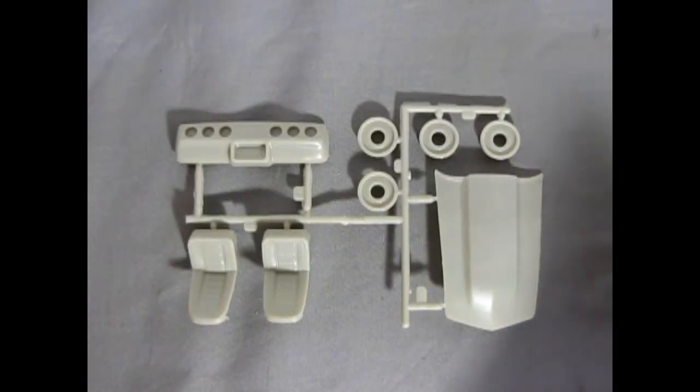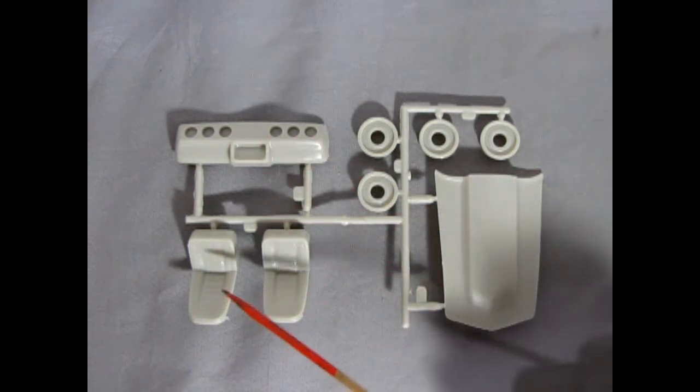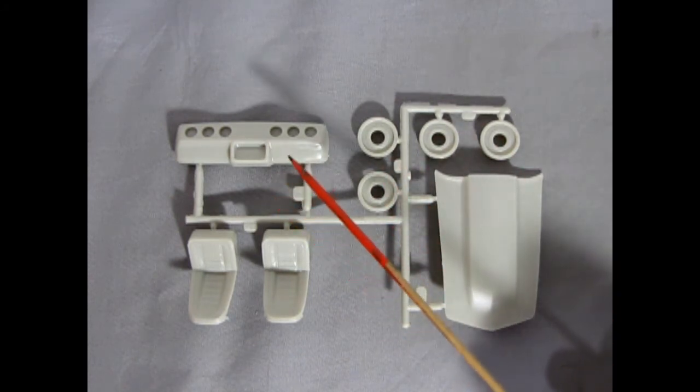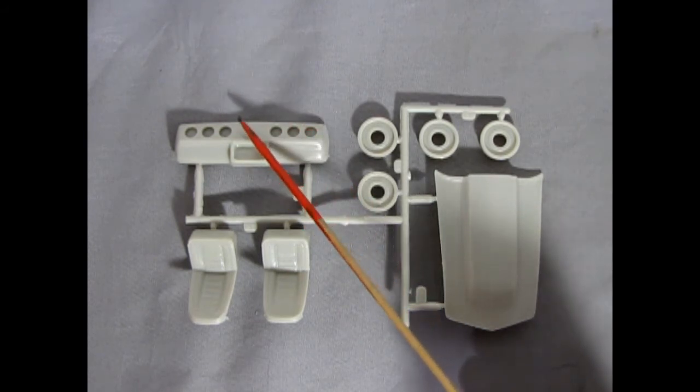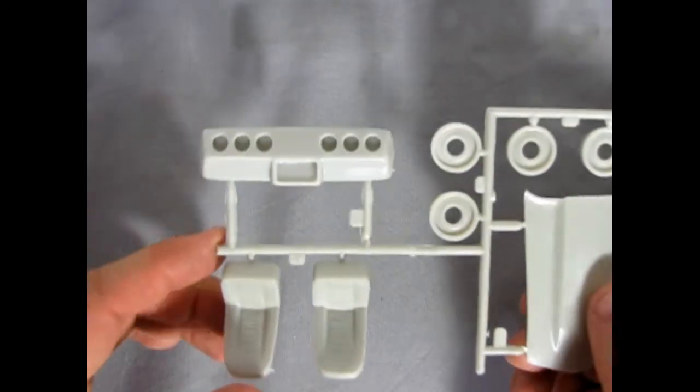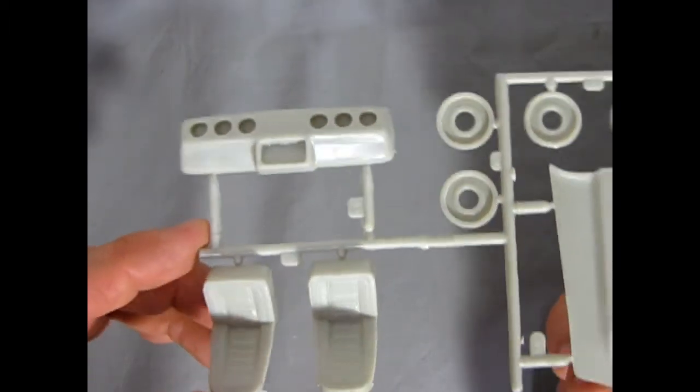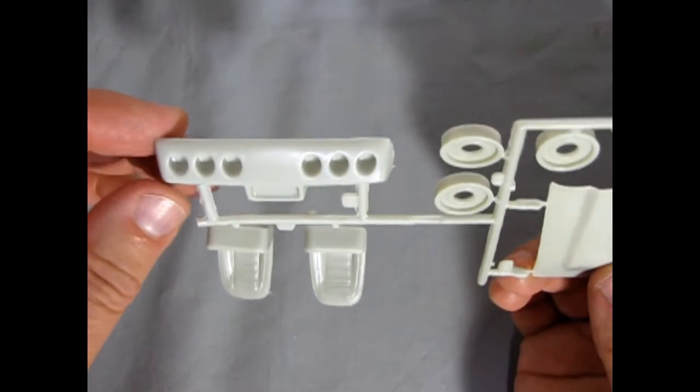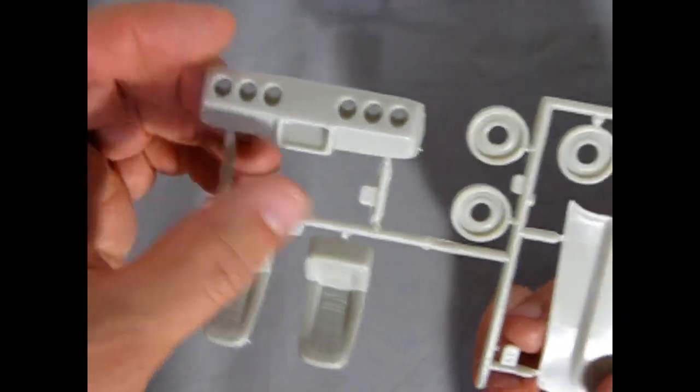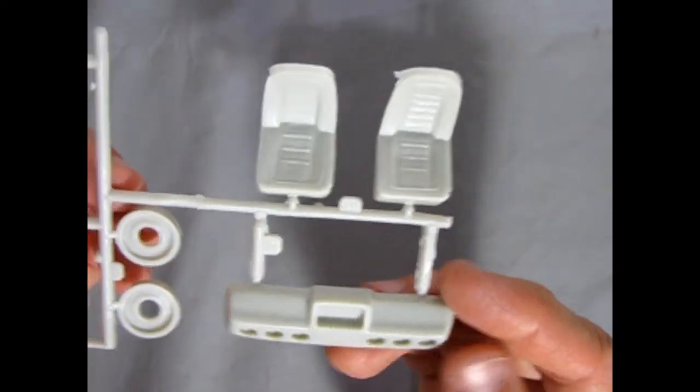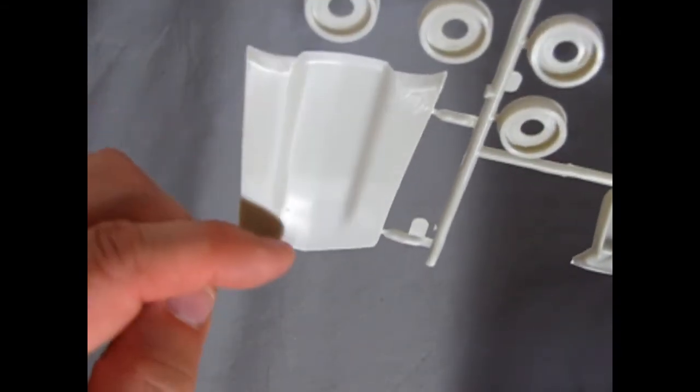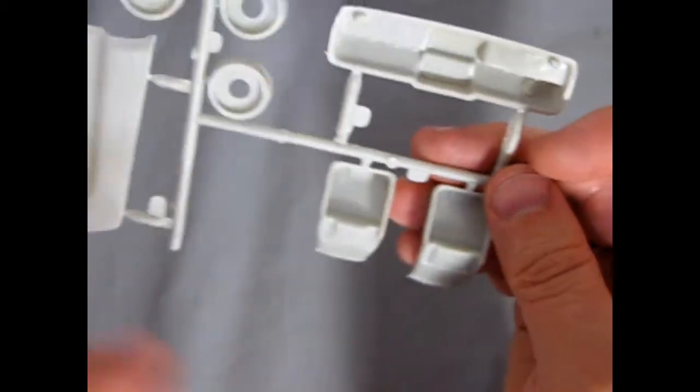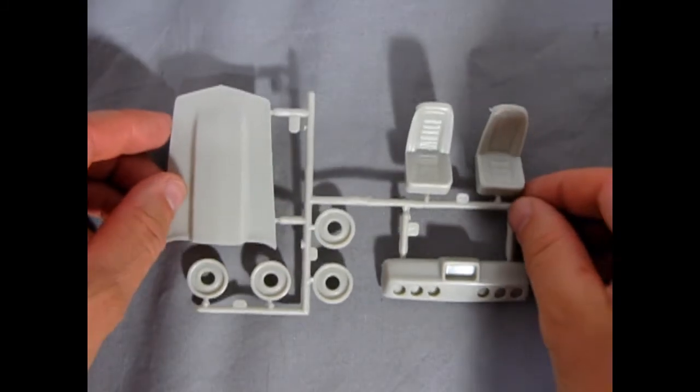Here we have our final gray parts tree, which includes the rear bumper with the six tail lights, as well as our bucket seats, wheel back, and our hood. One thing I'll say about this rear bumper is, if it didn't have the extra tail lights in and actually had a little split in the middle with Corvette on the back, this would be our closest representation to that 1974 rear bumper for our Corvette. So you could use this with a little bit of modifications, as it does not have the little bumperettes on there, which was a 1974 style bumper. But anyway, look at the nice detailing on those seats. And if we turn this upside down, the bottom of our hood is pretty smooth, but there are some mold marks you need to take care of. Same on the backs of these seats. But overall, once again, this will make a really cool looking Corvette.